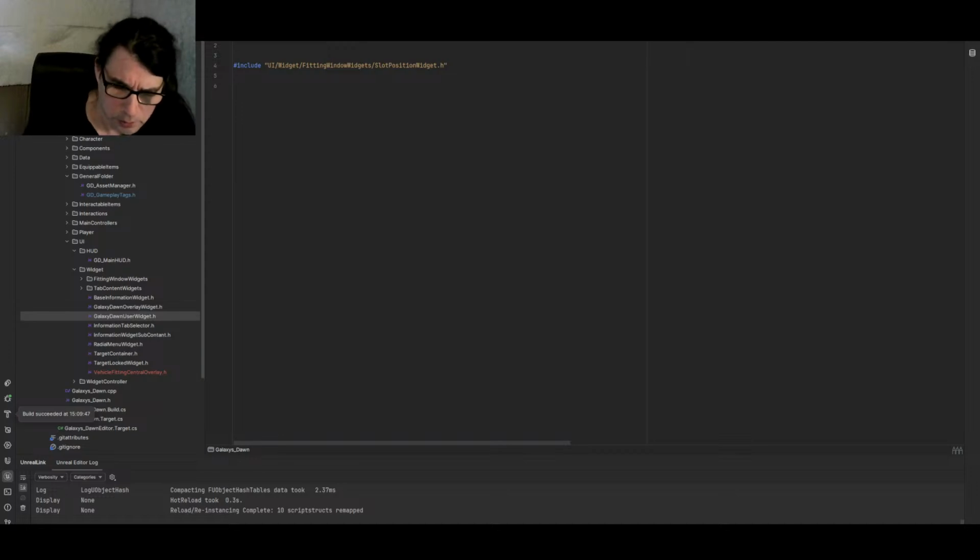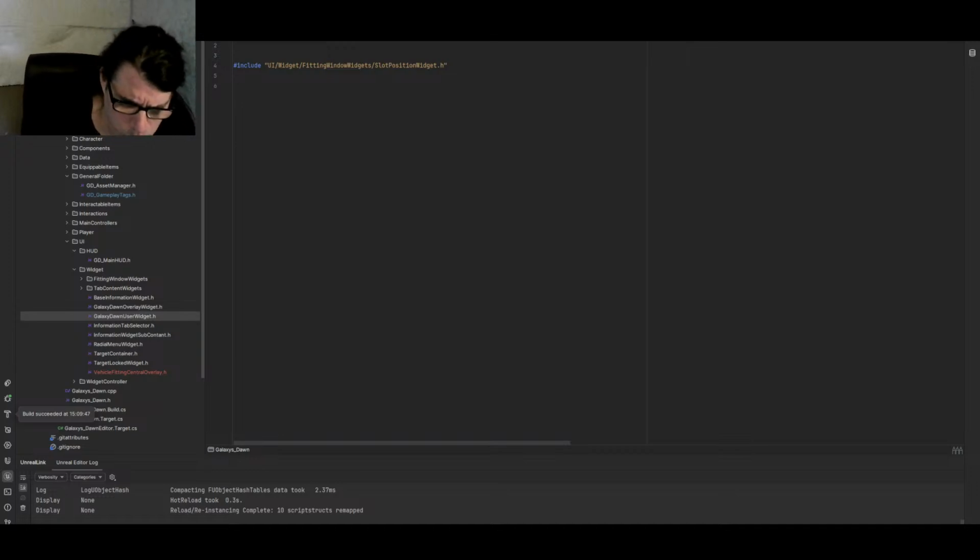Binding events: you need to be binding events to handle interaction with the widget drop. The slot should be interactive, for example with buttons, text fields, etc. This might involve ensuring that input events like on-clicked, on-hovered, or custom actions work. So that is fine. We don't have to think about anything special right now. That's just when we start creating the functions and stuff for the widget.